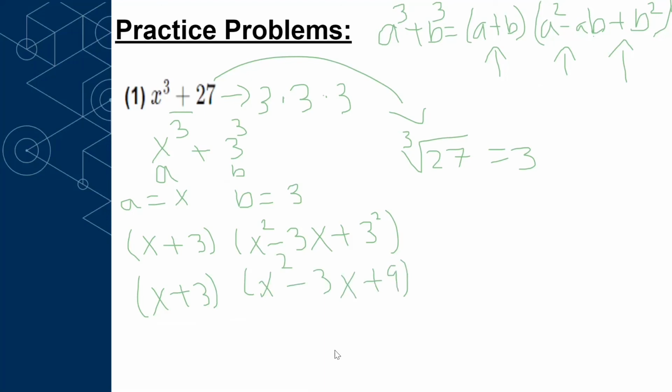Or instead of writing 3 squared, you can totally jump from the formula to this step. But I just wanted to show you how I got that 9. That is because of the 3 squared power, which could be simplified. So this is your final answer. Even though this is a trinomial, I could do trinomial factoring, but this is not factorable, so I'm just going to leave it in this form.